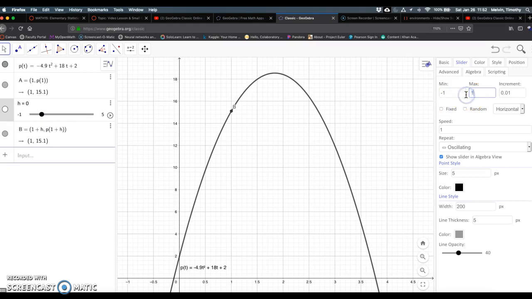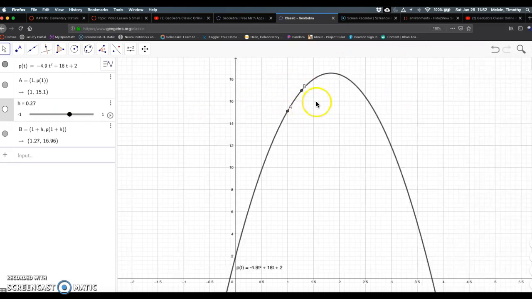Got to change the max to 1. So here you go, at 0. Now as I move away, I'm only going to move 1 away to the right and then 1 away to the left, and I have more points in between. Okay, what I'd really like to see is the tangent lines.